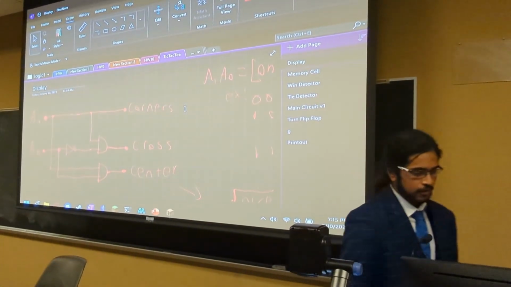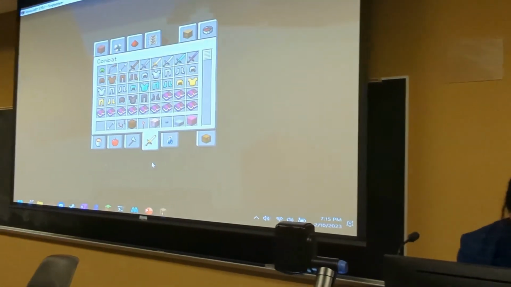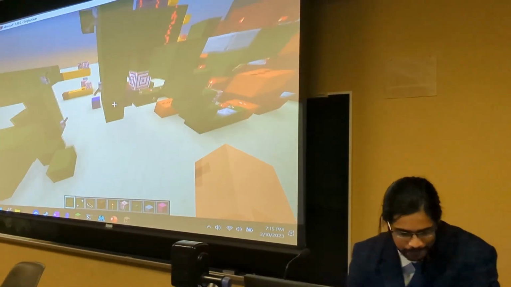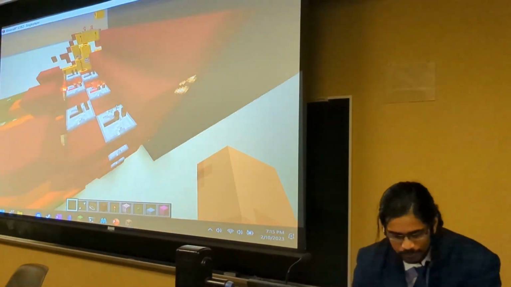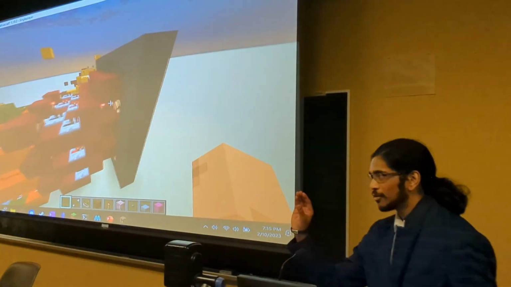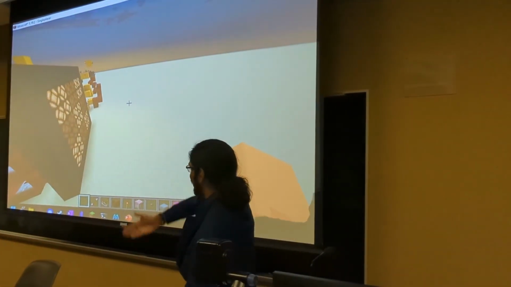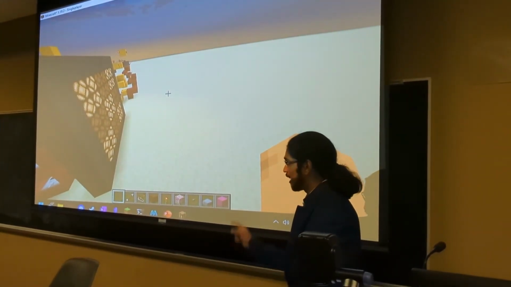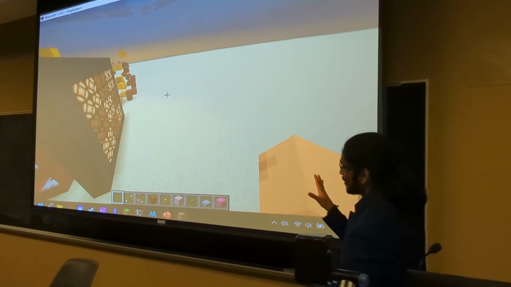And so let's go ahead and try to make that in Minecraft now. So if we're using a display like this, where we have 2x2 redstone pixels arranged in a 3x3 grid, because that's really the easiest way to do pixel displays in Minecraft. You can't really individually control one lamp, because lamps are weird.